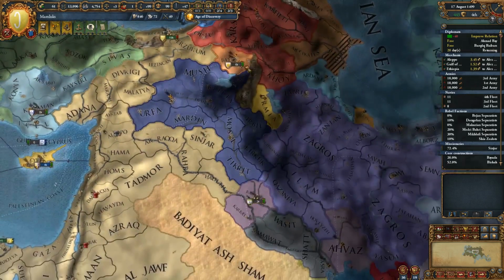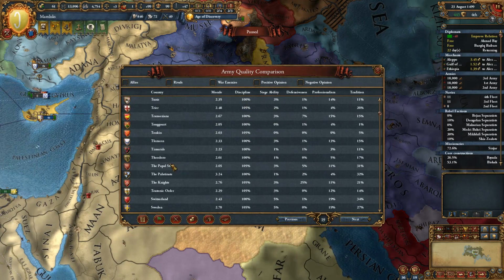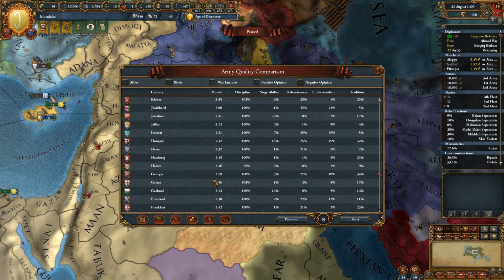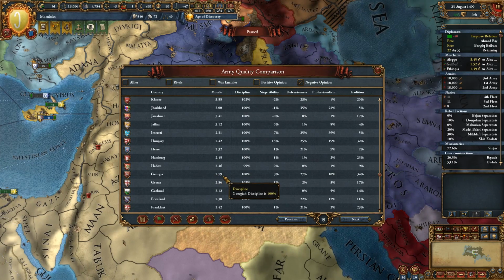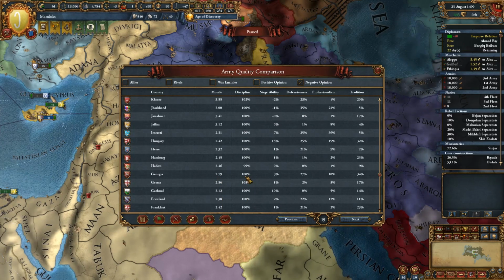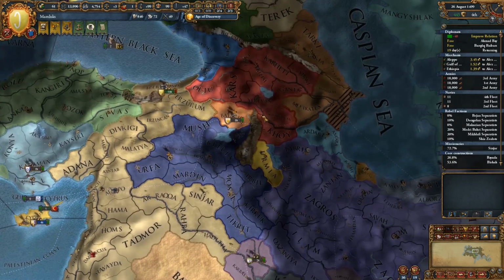It's potentially risky because we've got to fight Georgia. How strong are Georgia, I guess, is the question here. So let's have a look at army quality comparison. Be nice if there was an easier way to actually compare between the two of you. So their morale is 2.79. Wow, really? Is that low? How is your morale that low? And ours is 4.25. Well, Georgia we can easily kick.